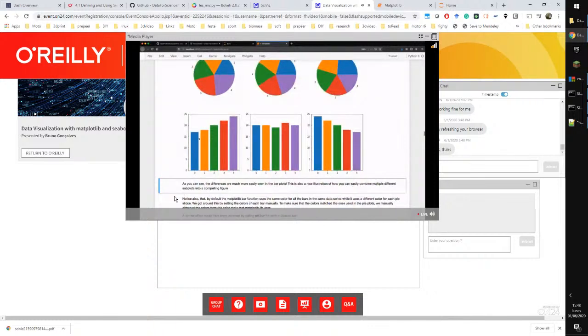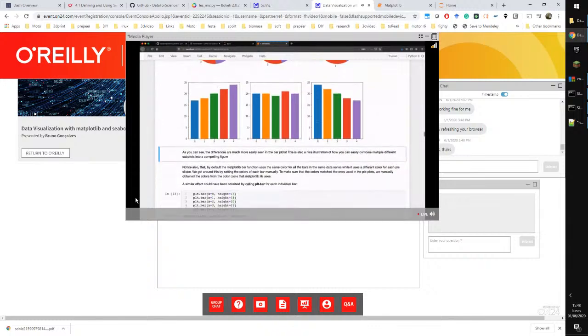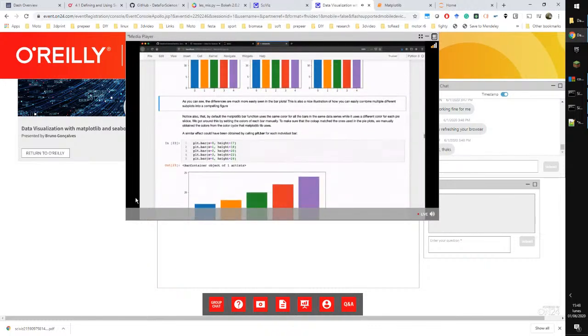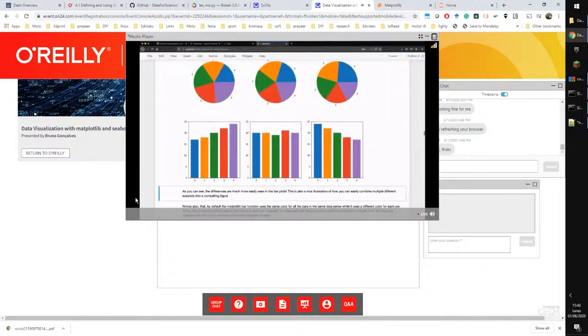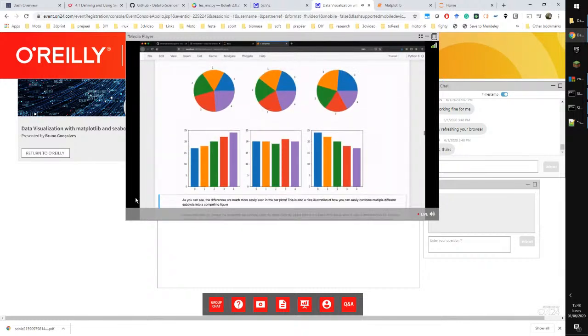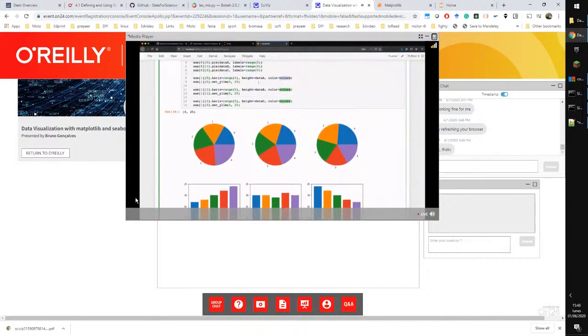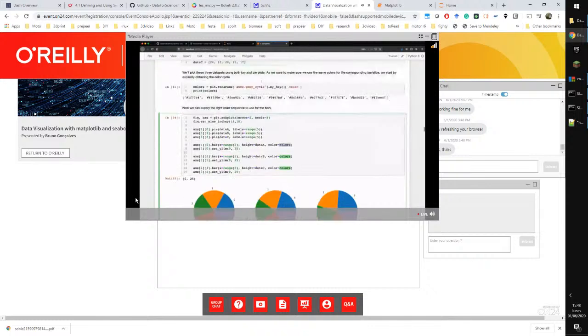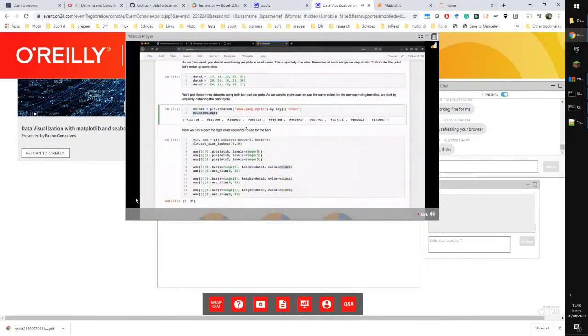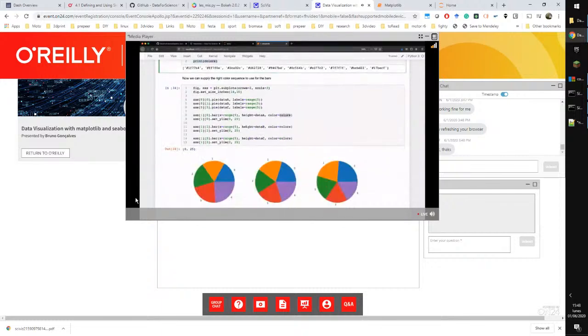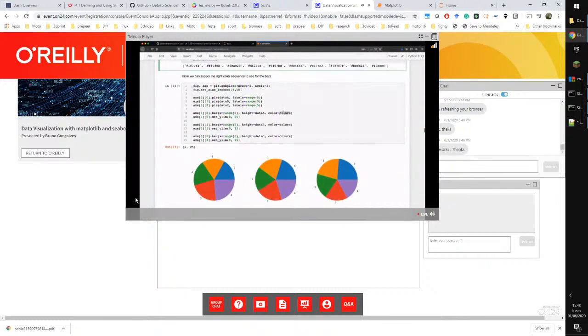And now it becomes clear that this is the smallest blue bar, this is the intermediate one, and this is the largest one. And here, because I want the colors of these bars to match the color of the slices of the pie, I'm manually setting the colors for the bars. So that's why over here, I got the list of colors, which is just the default list of colors that Matplotlib uses. And here I use that to tell it to manually set the colors. Otherwise, if I don't do this, it will plot all the bars in the same color.